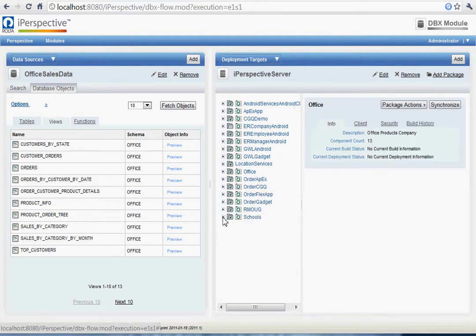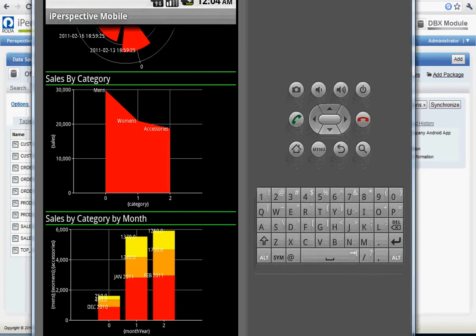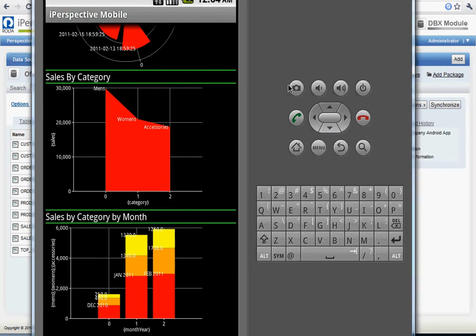We have one for schools, for example, and one for Enterprise or Enhanced Recovery, another company that is in the short sale of homes business. So we have a number of different JSON RESTful services out here.